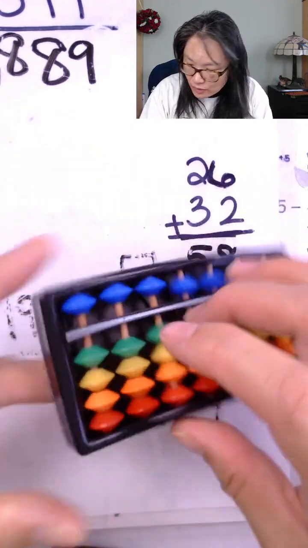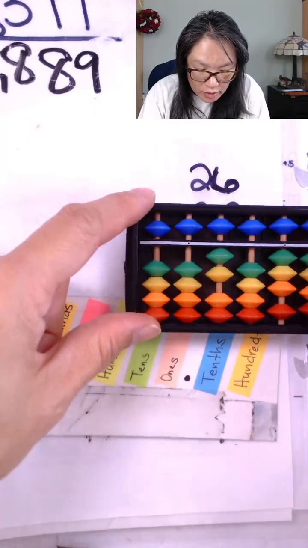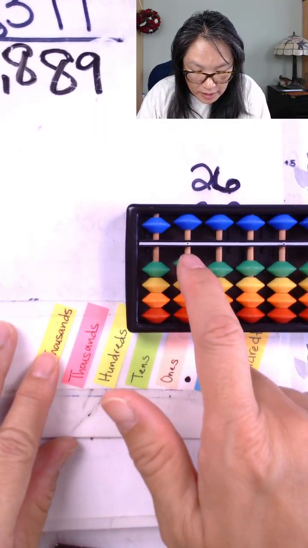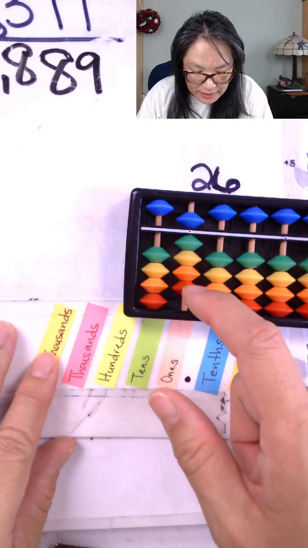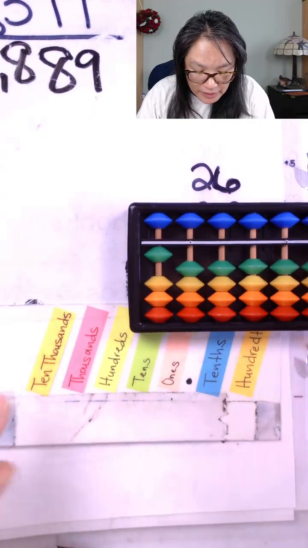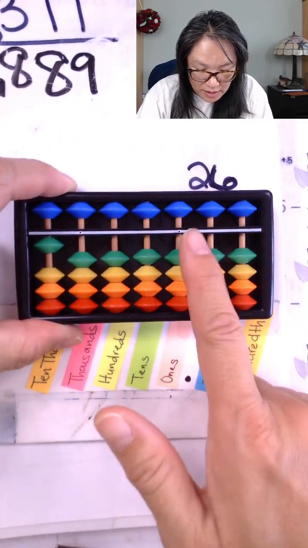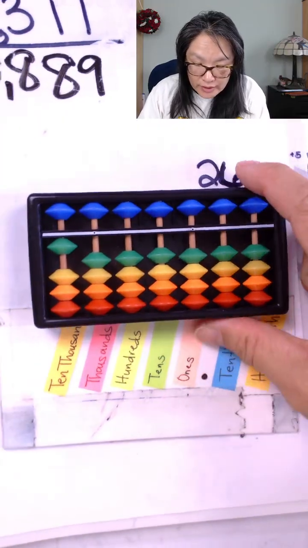If I did this one over here, then my columns would only go up to 10. So I have my ones, my tens, and then 1, 2, 3, 4, and then 5, 6, 7, 8, 9, and then 10. But then I don't have any more room for hundreds. That's why I use it over here. That's why I go here, right? We can do it again.